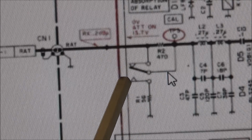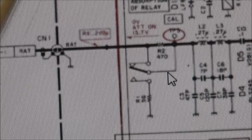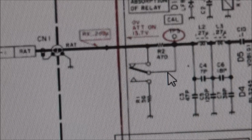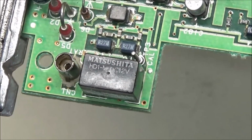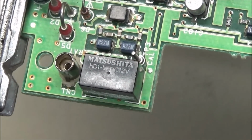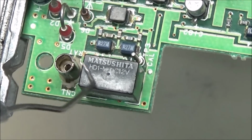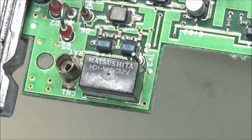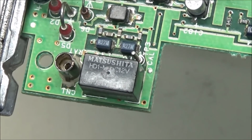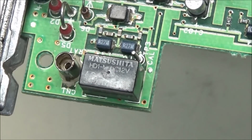So I'm going to pull the board back out, because all these components, most of them are on the back side of the board, and we'll have a look at it. So you can get a better view at it on the board. This is CN1, it's K1 relay, and TP3 is here. So we're turning the board over. What we do is check this relay and other components on the back side, see if we see anything.